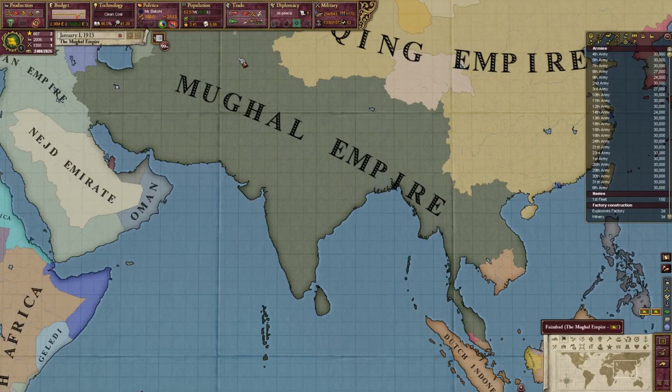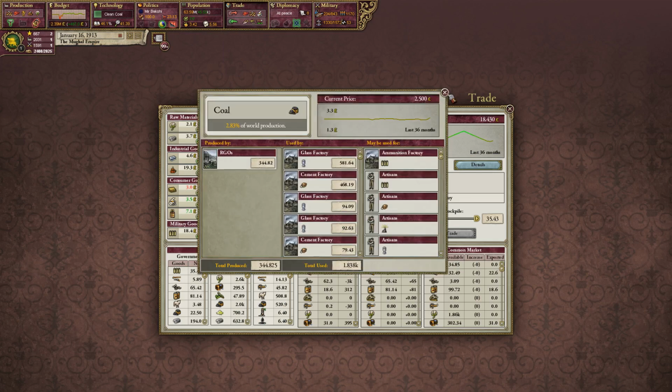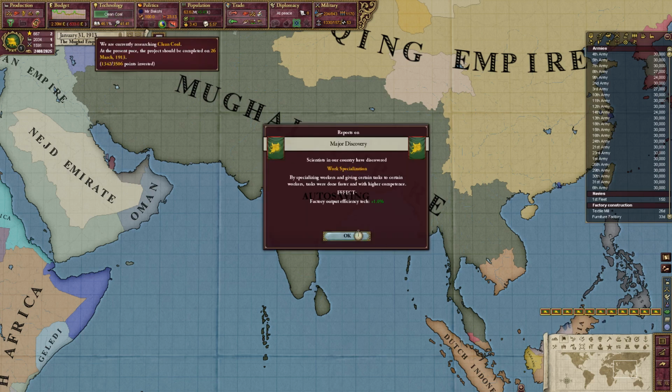All right, let's get clean coal. We don't have much coal at all, or iron, or sulfur, I don't think. A little bit. Iron, not that much. And sulfur, yeah, we have a little bit of sulfur. Well, we definitely don't have the most, obviously. So, we're just going to get a little bit of industry and increase our technology.